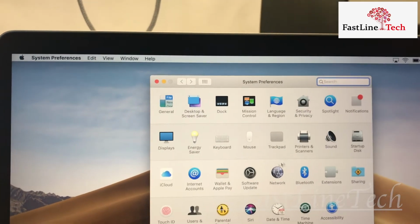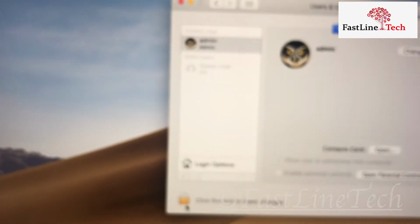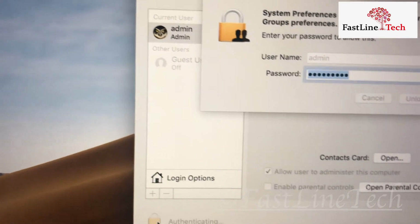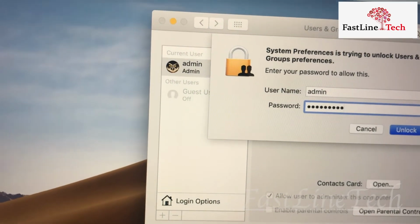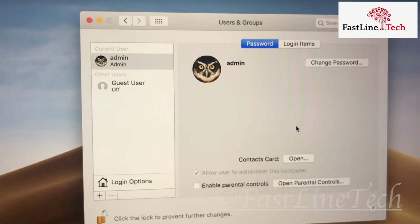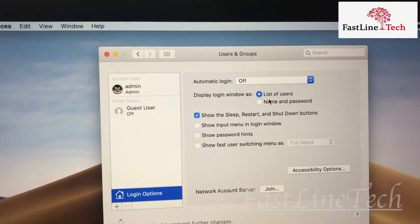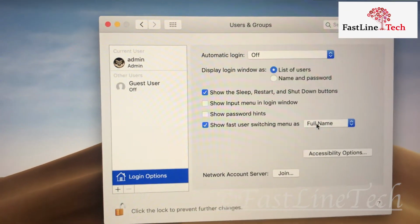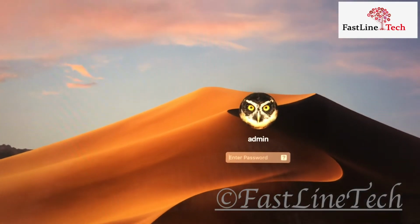You can go to System Preferences and check the users. Unlock the user. If you press the lock, you have a lot of options on the users. So you can list user name and password, and show the user right here. If you check this box, you can go here and lock the machine right here.